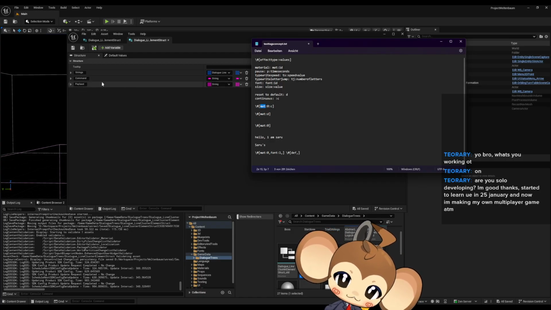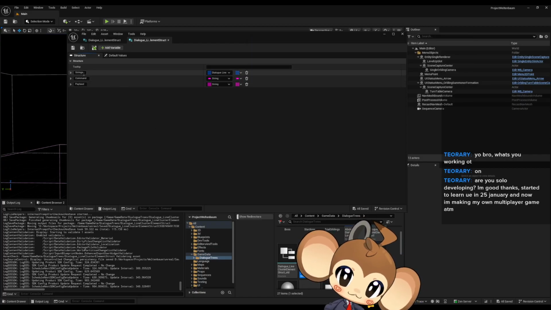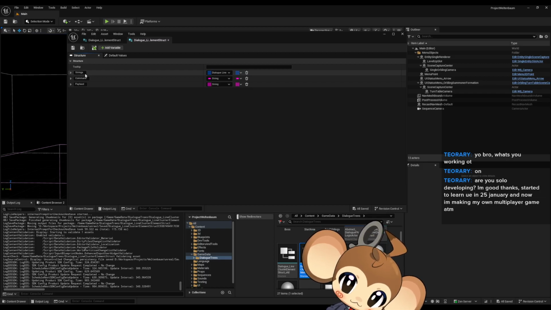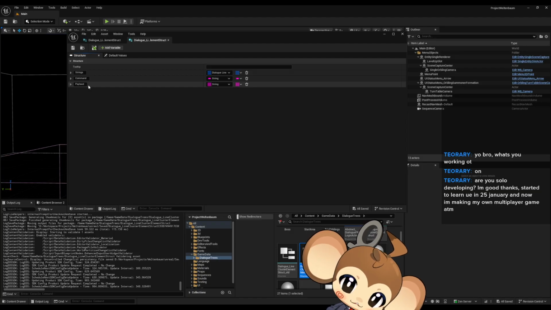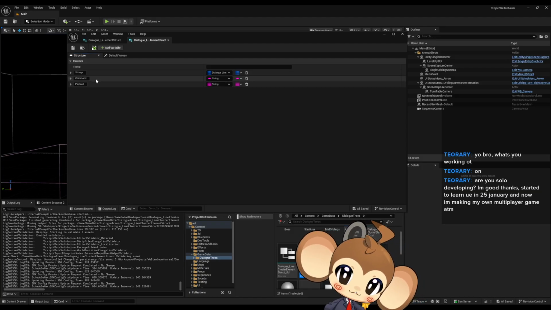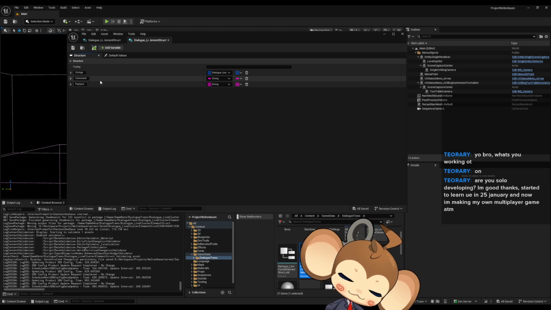So I should make this into an array, actually. Strings, and then what do we call this part? Hold on.